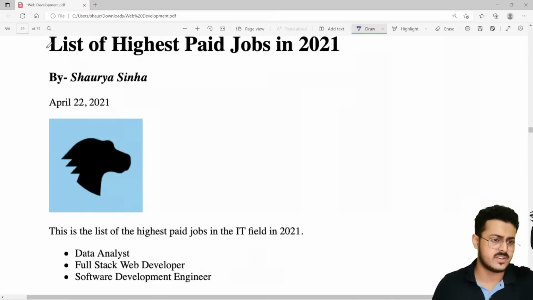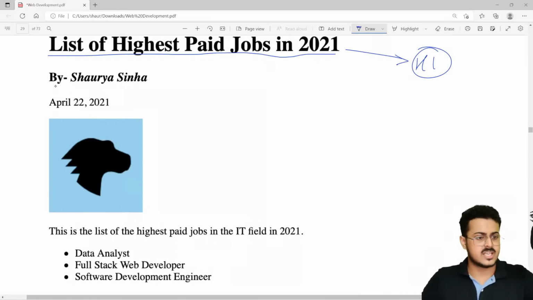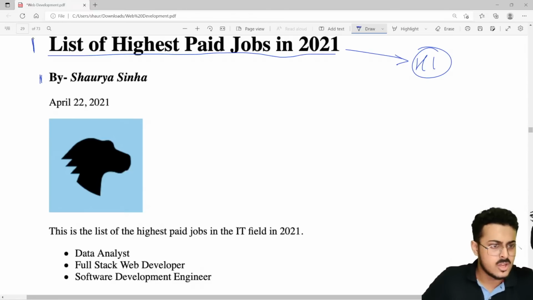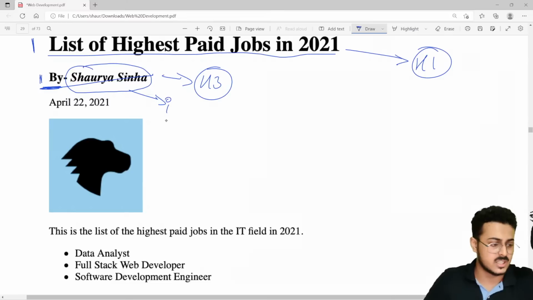Okay, so in the starting we are having a very bold heading, so let's take this as an h1 element itself. Then we are having this, so this is almost half of the h1 element, so let's keep this as an h3. Okay, but this particular portion is not normal, it's italics, so we will have to keep this in italics itself.